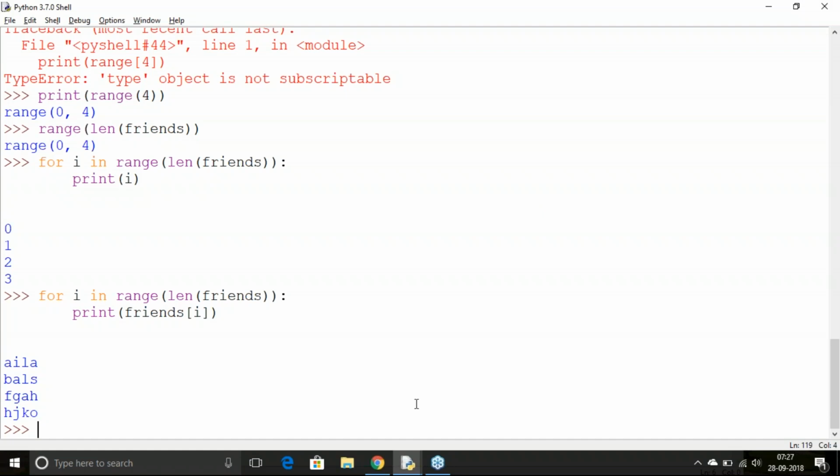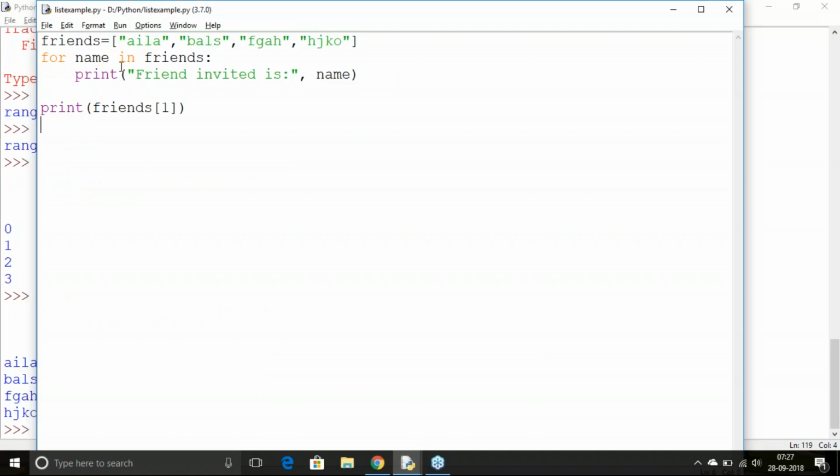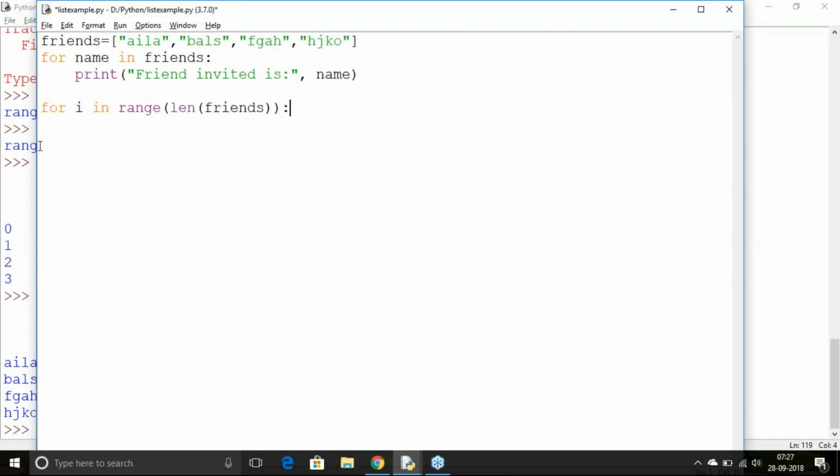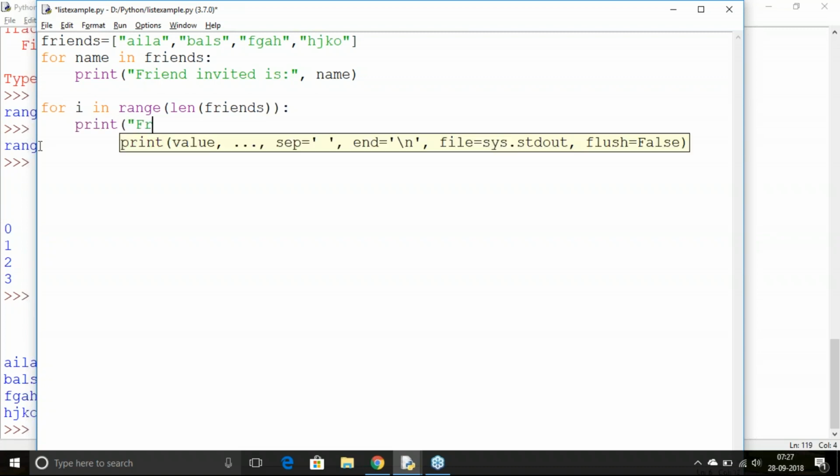So I already have this function, I'll write it here. For i in range len of friends, print friend invited is name.